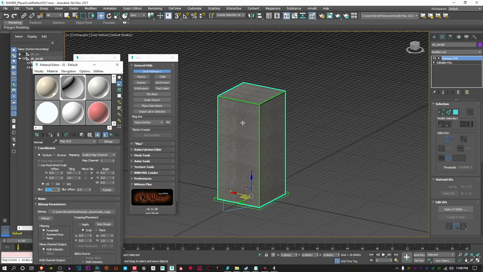So what you have to do, depending on the model, is lay out the UVs, and once you do that, you need to bake out another texture that's going to basically reference where your UVs are laid out. And that's what you're going to use to make your normal map and your specular map.